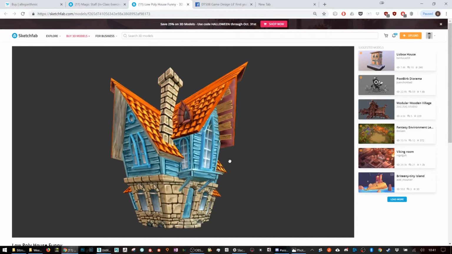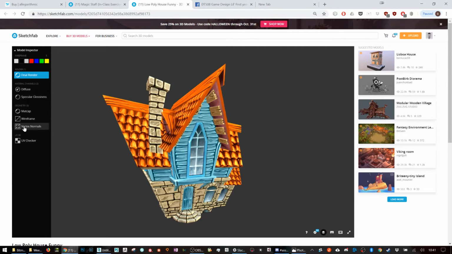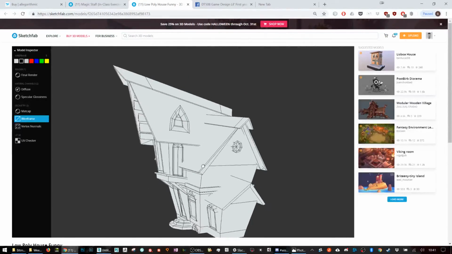Once you figure out what style it is, you can find images and models of that online. Again, the same thing. This one's quite cool. It's probably a bit bright, the colors. You can go to the model inspector and hit wireframe, which will show you exactly where the segments were cut.